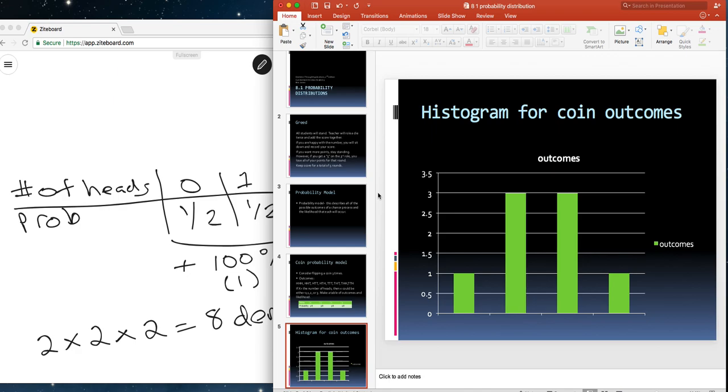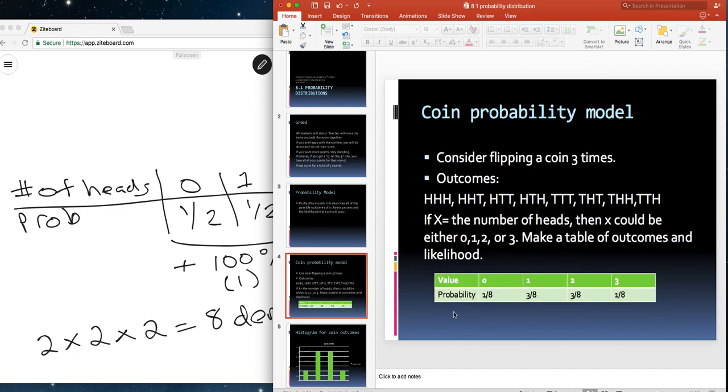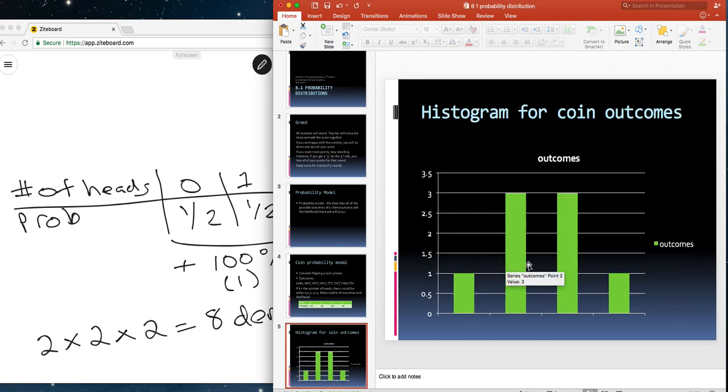Now once you get your table, you can make a histogram. So the table was what we saw back here on this slide. This is our probability table. And a histogram is based on the probabilities of each occurring. Okay, so for our coin outcomes, with 0 heads, 1, 2, and 3 heads, 1, 3, 3, and 1 is how many we actually saw out of 8. So this one, they just did counts on the y-axis. So we saw 1 of 0 heads, 3 of 1 head, 3 of 2 heads, and 1 of all 3 heads. So we created our chart this way.